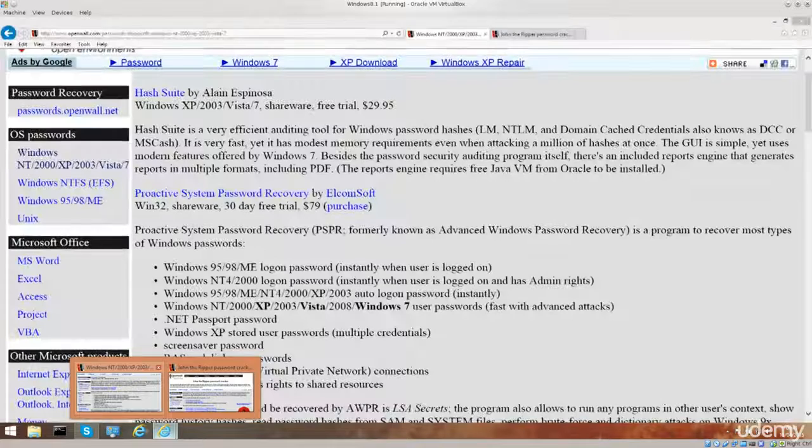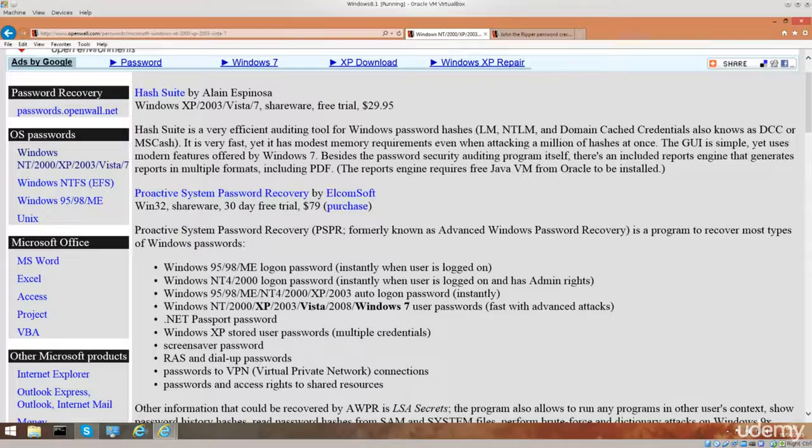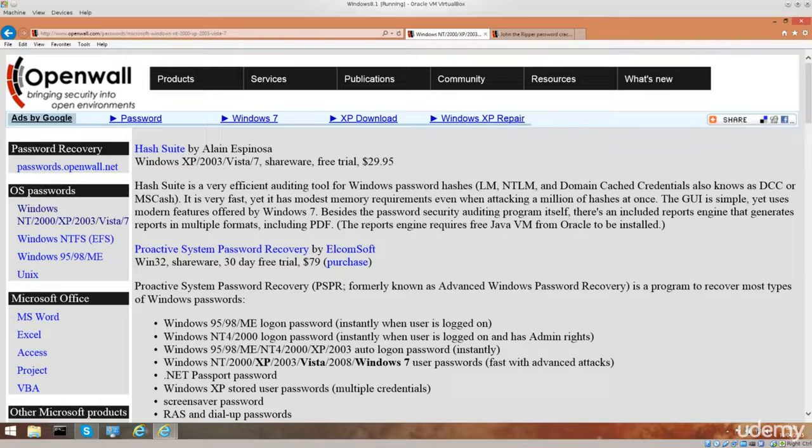Open up your browser. I have Internet Explorer here. I've been trying it out lately and they have remodeled it quite well, but I still don't like it security-wise. Anyway, as this is my virtual machine, I don't really have a lot of stuff installed here, so I just use the default Internet Explorer and that's it. You need to go to this website, www.openwall.com, and you can navigate to this link if you wish. If not, you can immediately type in this link, or you can actually navigate to it on the website. It's pretty simple. There aren't any problems.